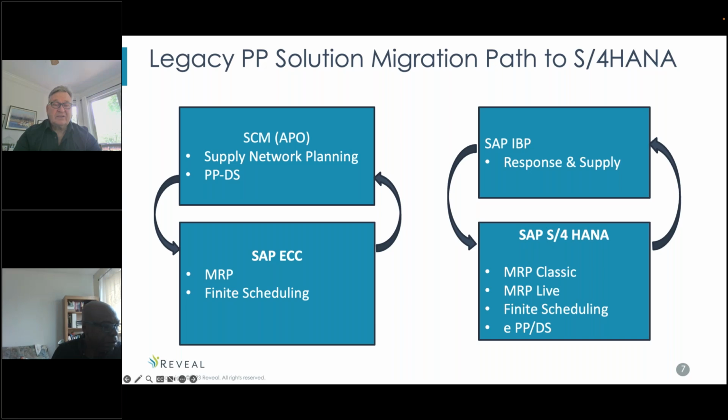With the introduction of S4 HANA, SAP have added ePPDS, embedded PPDS, to the S4 platform. So data is now managed in one system, S4. The majority of your data is managed in one system. Most of the functionality that you used to have in the APO environment for PPDS has been moved to S4, excepting some functionality like capable to promise, which we hope will be released in the near future.